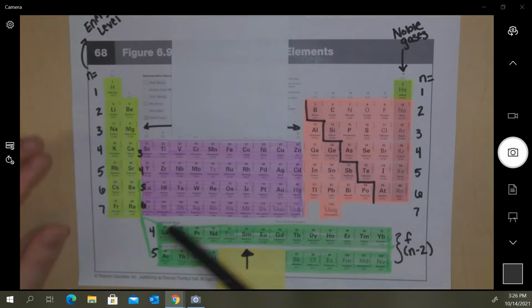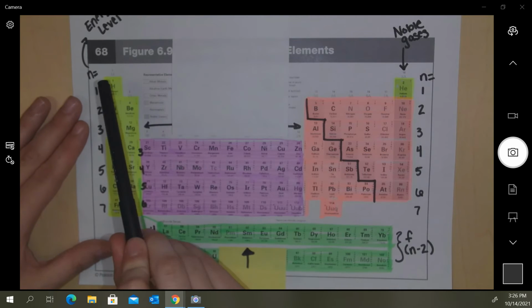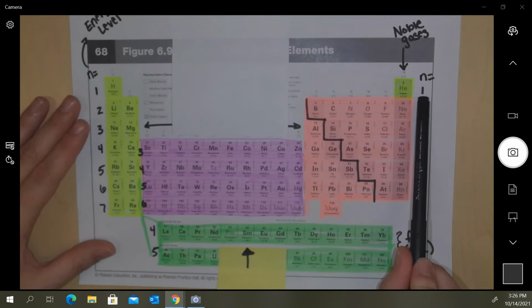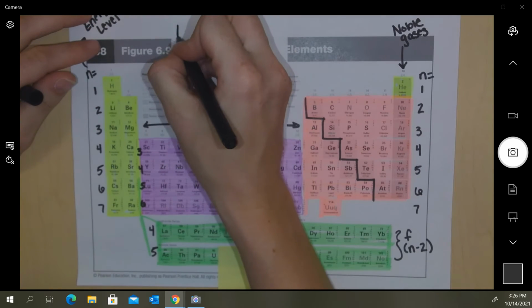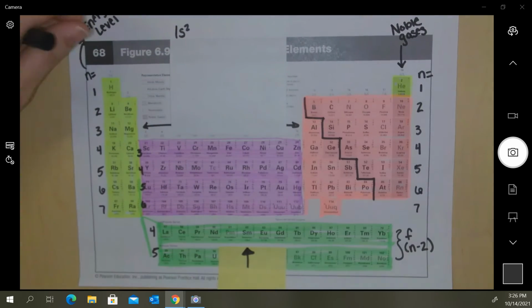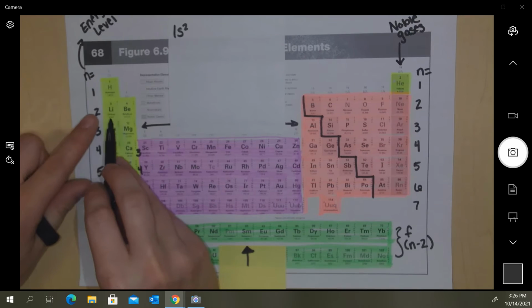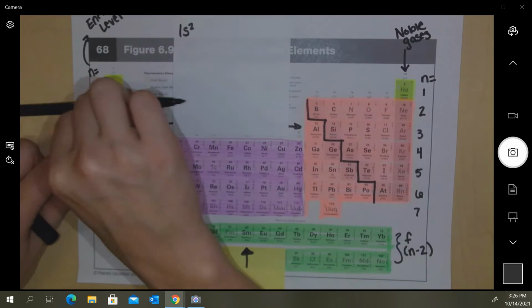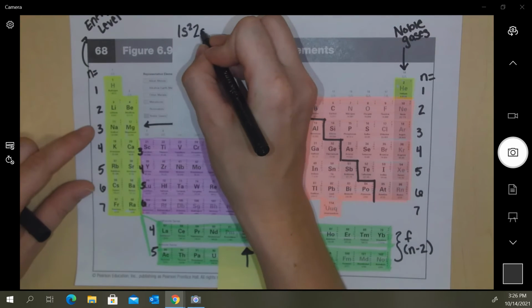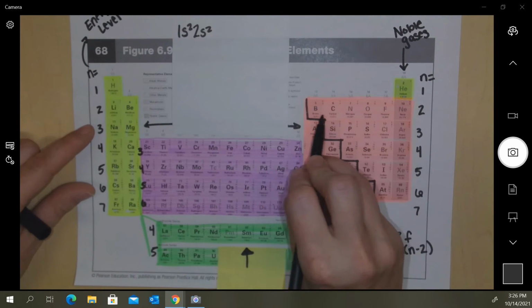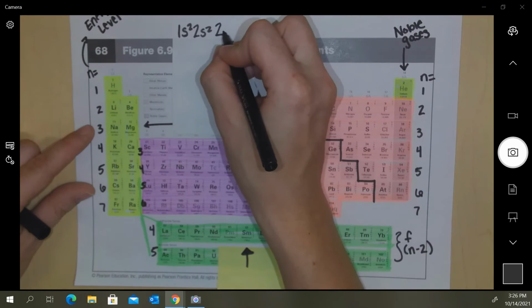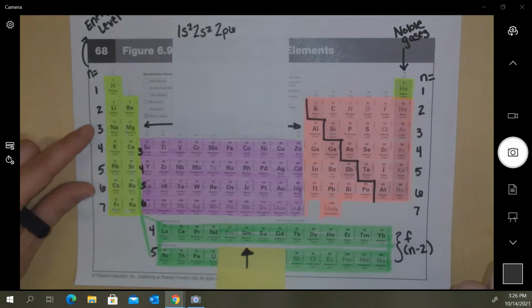In order to get to Sm, I'm going to go through level 1s. The s orbital can fit 2, so this is going to be 1s2. Then I'm in 2s. We're going to go all the way through 2s, so that's going to be 2s2. And we're going to keep reading, and we're going to go through 2p. P fits 6, so that is 2p6.